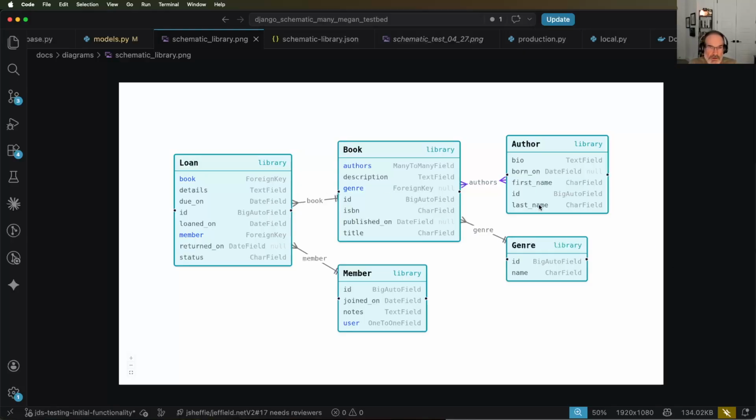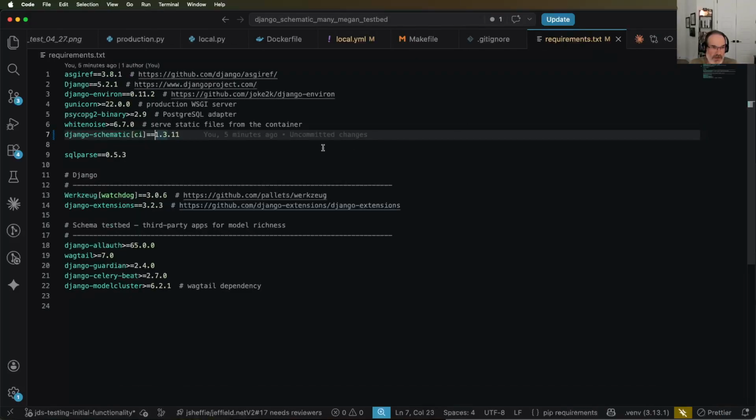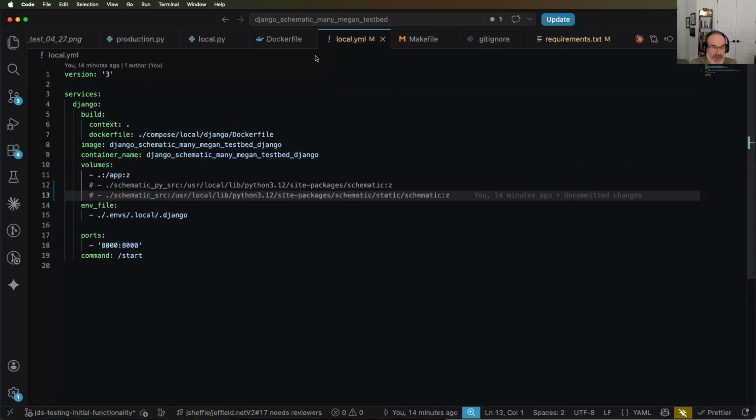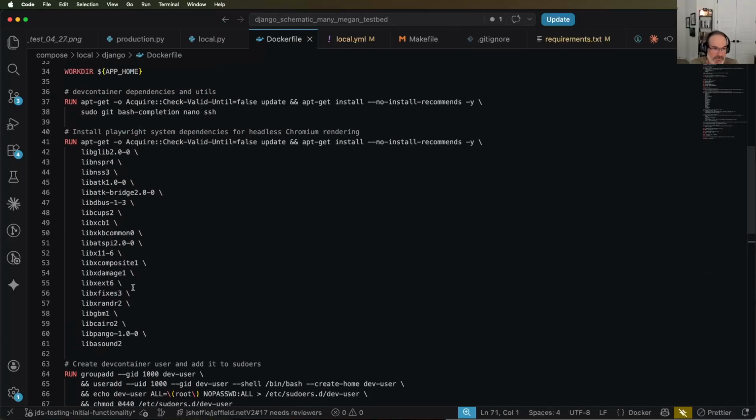All right. One other thing that I probably should have mentioned, and I don't think I did, was that whenever I installed this, I installed it with the CI continuous integration setting, which tells it to pull down the Playwright and Chromium stuff. And whenever you pull down the Playwright and the Chromium stuff, your Dockerfile needs to install the dependencies, but Chromium will complain about that. I'll write this up here in a bit.